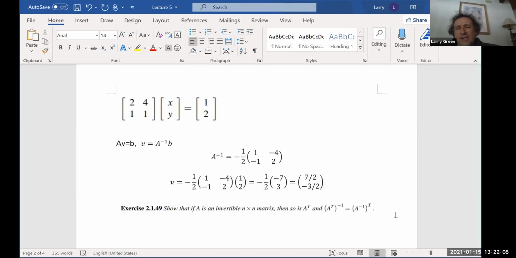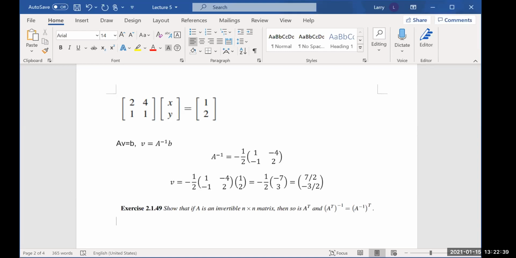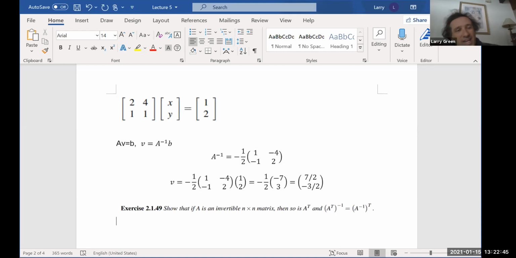Okay, but what we could do is do it in the other direction. It's a whole lot easier to do the formula and then say, therefore, the inverse exists. So what does it mean for A transpose inverse to be equal to A inverse transpose? By definition, what does that mean? The inverse of the transpose is equal to the transpose of the inverse. Okay, that's how you can say it again. But what does it mean? What is inverse all about?